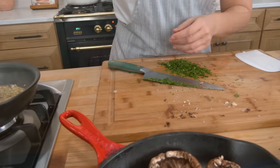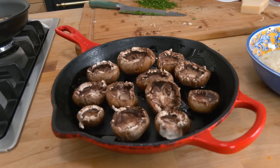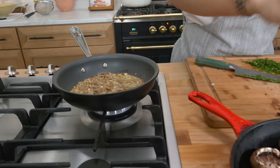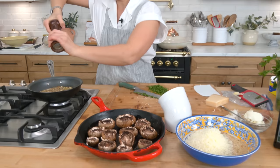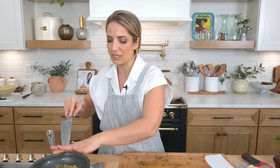I'm just gonna take some olive oil and just drizzle it underneath those mushrooms, just a little bit. Taking some salt and adding them to that and adding it to the mushrooms as well. It just makes sense to make sure everything is seasoned, you know? Some black pepper. And now I'm gonna remove this from the heat. I'm gonna add my parsley, and then I'm gonna let the residual heat just kind of wilt it a little bit.